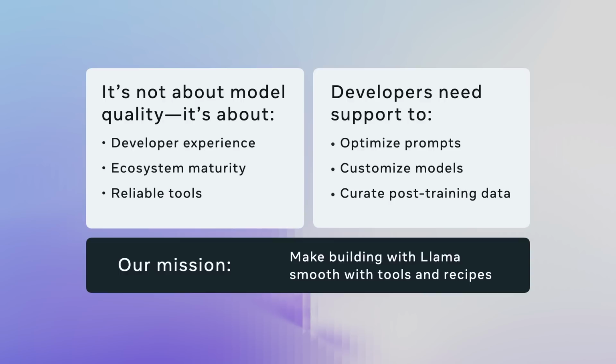That's exactly why we have been building tools and recipes for you to make it easier and faster. We have cooked up 2 new tools for you. A tool for prompt optimization and migration, and a synthetic data kit. And yes, there is a recipe book as well. In the world of LLMs, we are working with a mix of ingredients: prompts, data, fine-tuning strategy, tool use, you name it. We didn't just stop at the tools. We also built a cookbook to help you whip up the right recipe to cater to your specific needs. Over the next few slides, we will walk you through these tools and recipes.